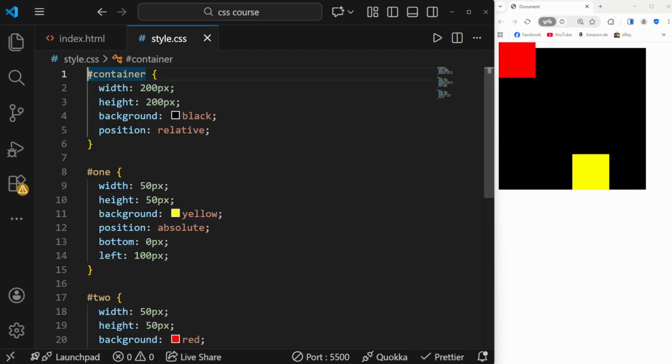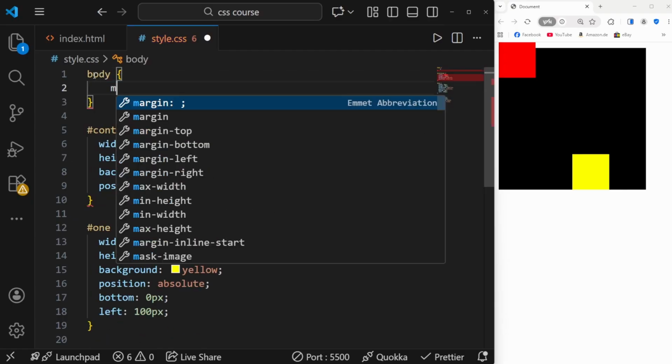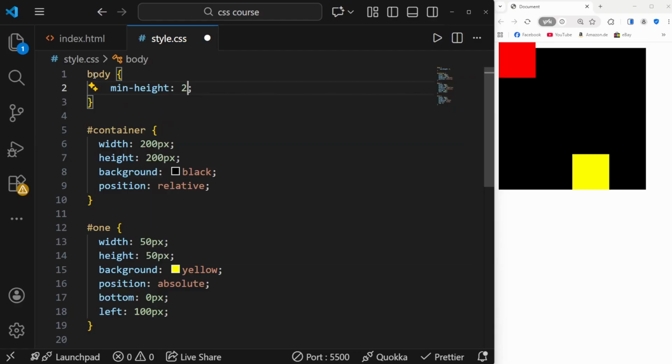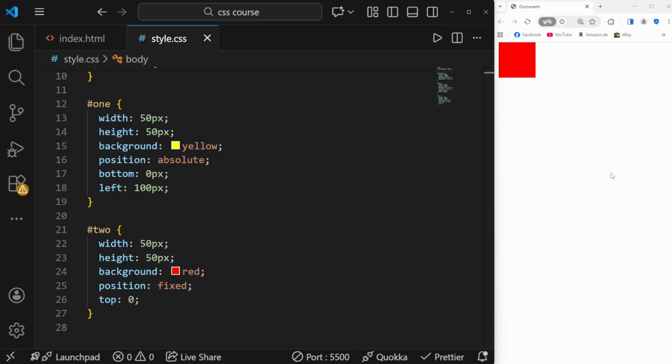But now let me say that the entire body, so the entire document, has a min height of 200 viewport height. So this is a super high document, and now we can essentially scroll. And as you can see, position fixed means that this element will always stay in a fixed position. And this is pretty common if you think about a navbar, for example. Then the navbar is fixed, and even though you scroll down, you will always see the navbar on top of your page. And you could do that by using position fixed, for example.